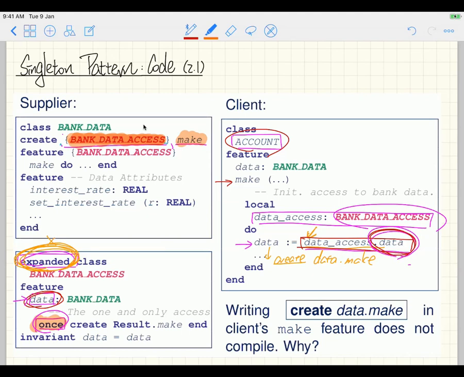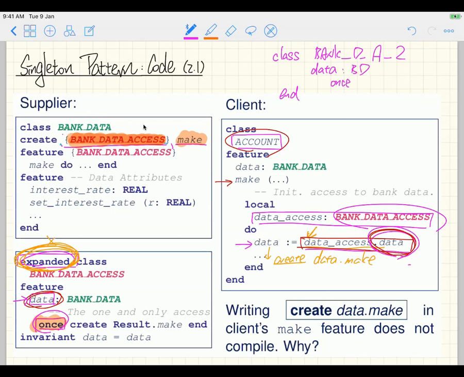If you try that outside this particular bank data access class, it's going to give you a compilation error. Let's say I just created a new class with bank data access again. Yeah, the same idea. If you simply create another class, let's say class bank data access 2, and then over here maybe you try to duplicate exactly what we're doing here: data, and then bank data, and then I say once.